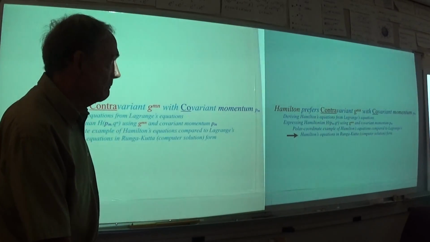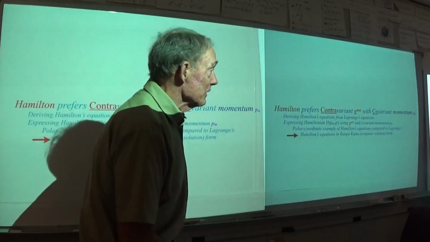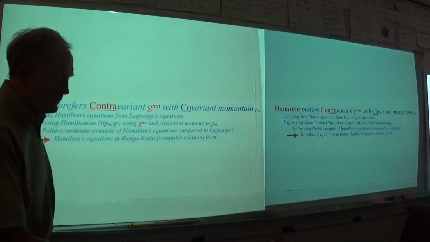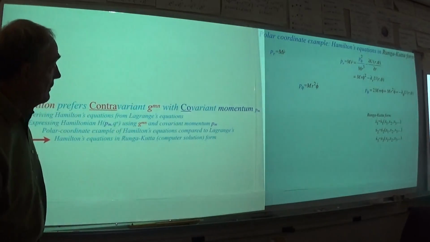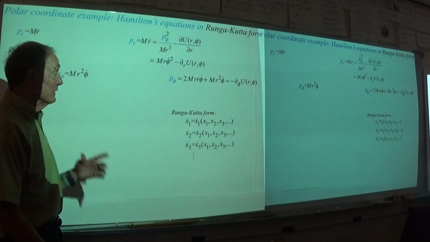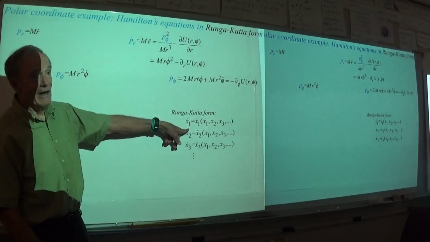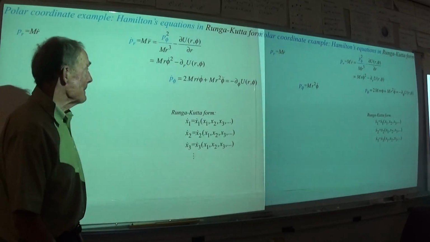Now, just to pull something out for poor old Hamilton, he's feeling kind of bad. What can we give him? Well, I can give him this. And this doesn't happen for half a century or more from when he lived. And that is that we have computers that can rip through something like that. That's the Runge-Kutta setup.